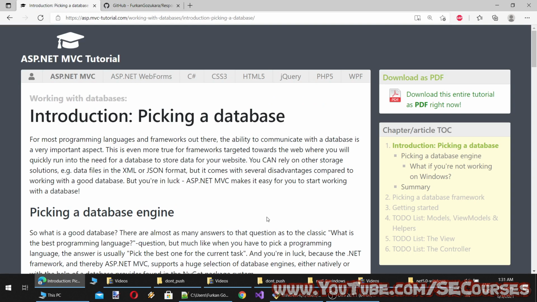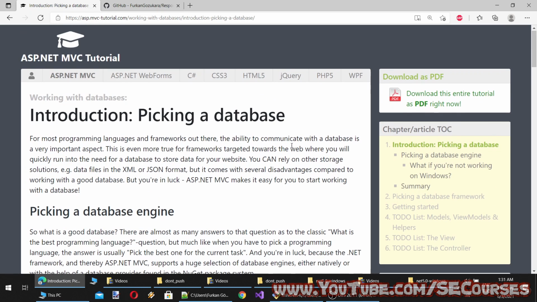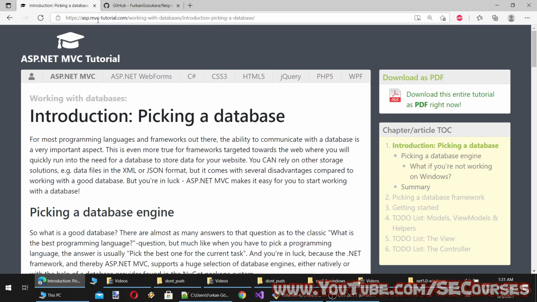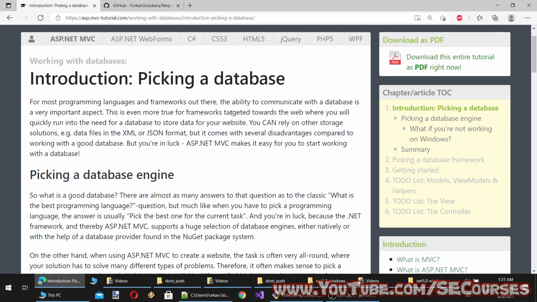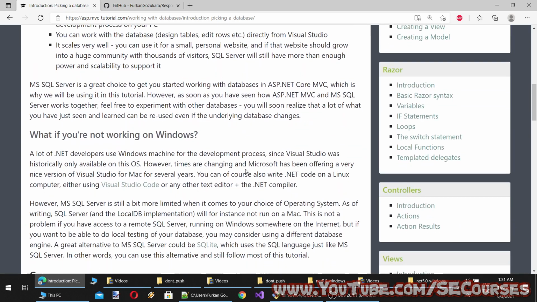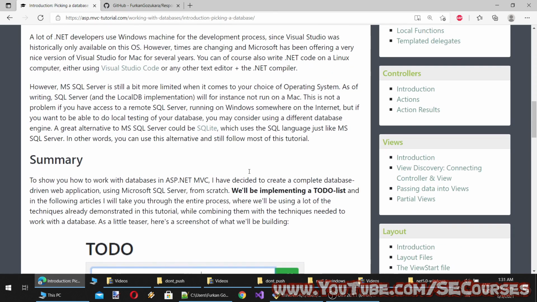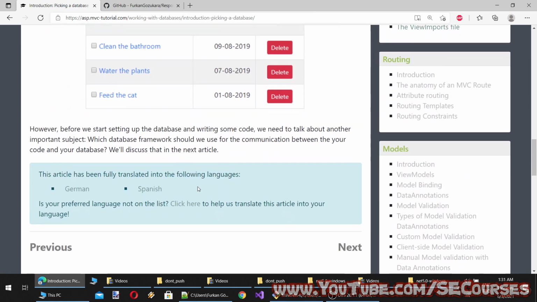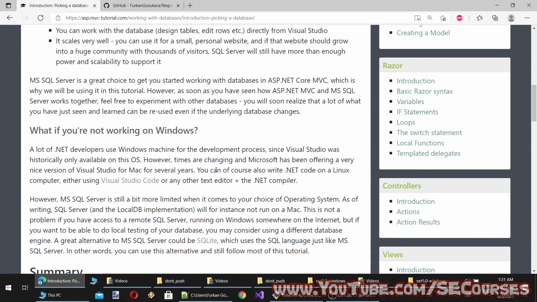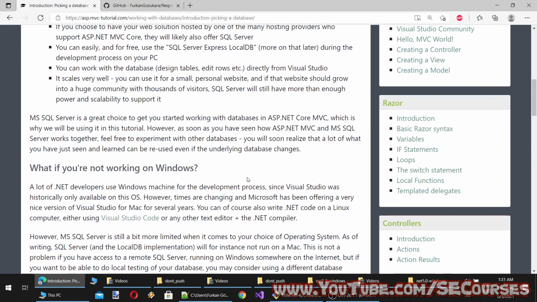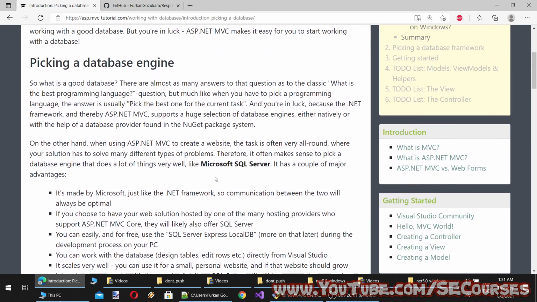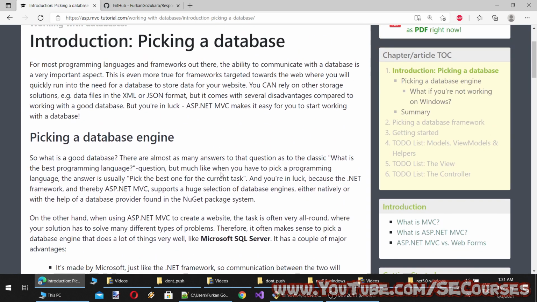Today, this is our last tutorial article related to this ASP.MVC tutorial.com. It is about working with databases, and we already have worked with database. Here they are using a custom, third-party framework to handle database operations, and their example is not asynchronous.